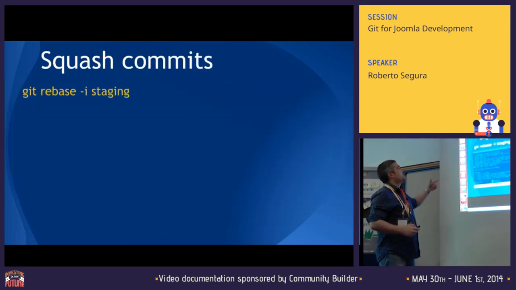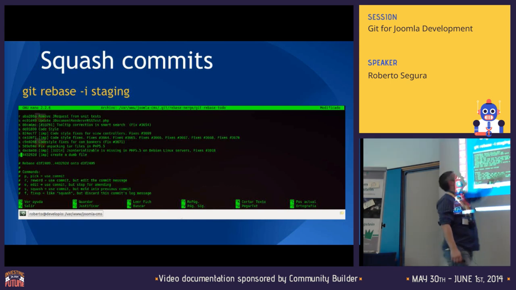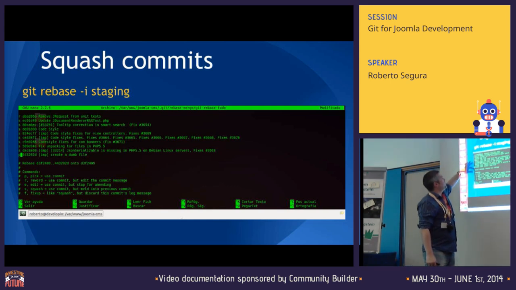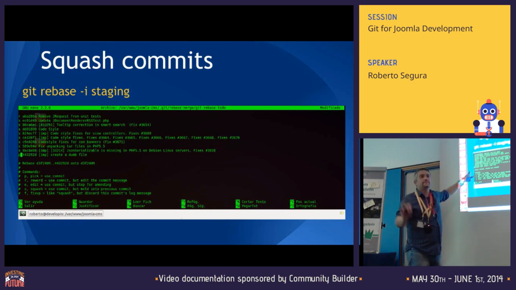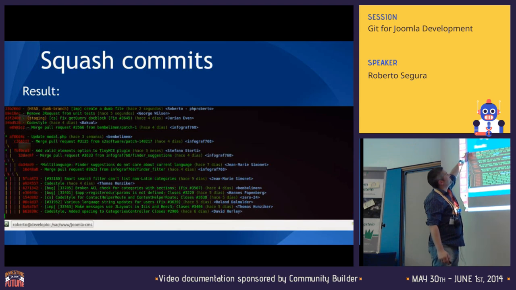Squash commits is when you have a list of commits that you want to put into one. When you run the command git rebase interactive against the tracking branch, it shows you the list of commits that differ from the tracking branch and asks what you want to do with these commits. You can reword, which means I will include this commit but change the commit message. This one is going to be a squash, squash, squash, and I want to keep that one, so pick it. As a result, only two commit messages are there.